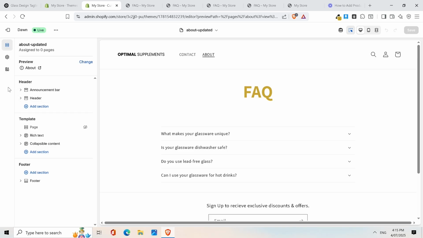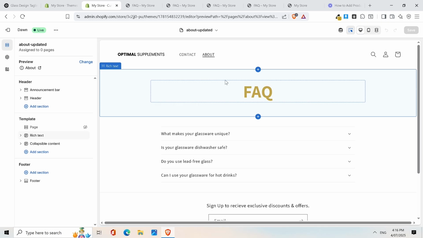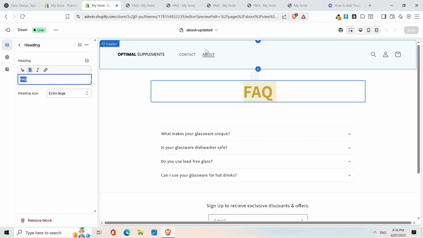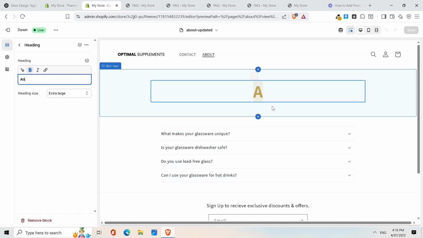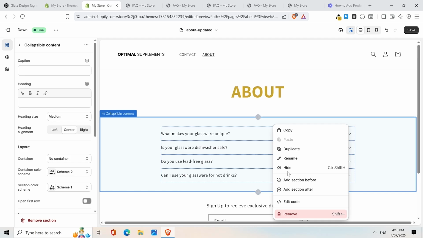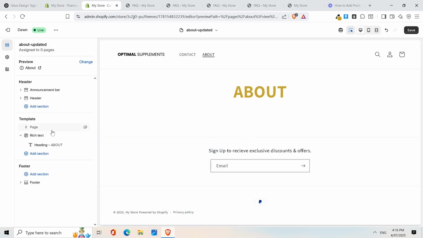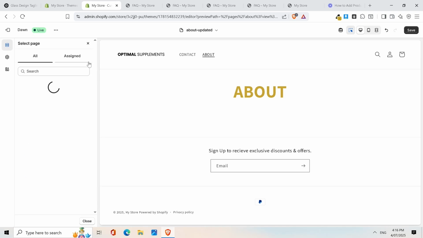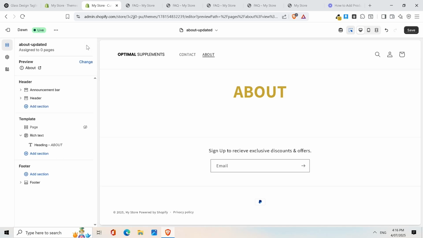So don't get yourself too confused now, but that is the FAQ design that we just put in because we based it off that. So we can now change this here to just saying about, and then we can remove this here and delete that. And making sure when you're doing this, it says about here and about here. Just remember you hit change and change it to whichever one it is, just in case that hasn't happened for you. So make sure those two say whatever page you're working on.